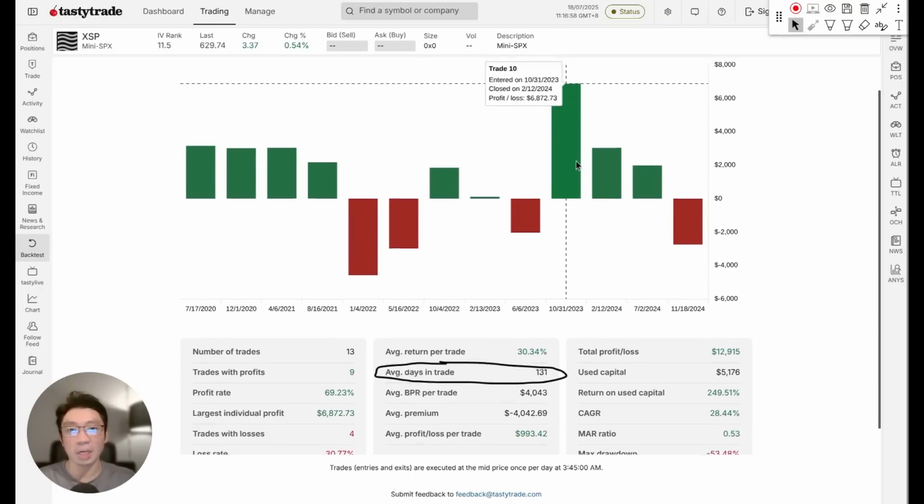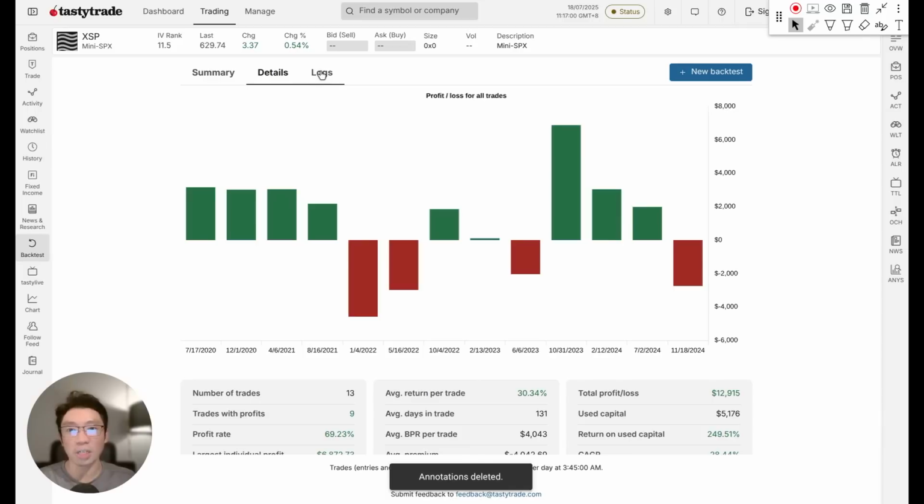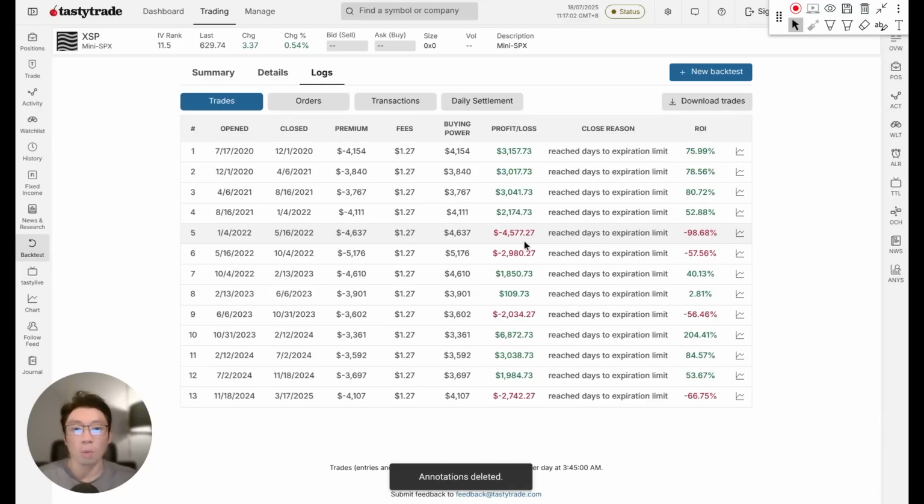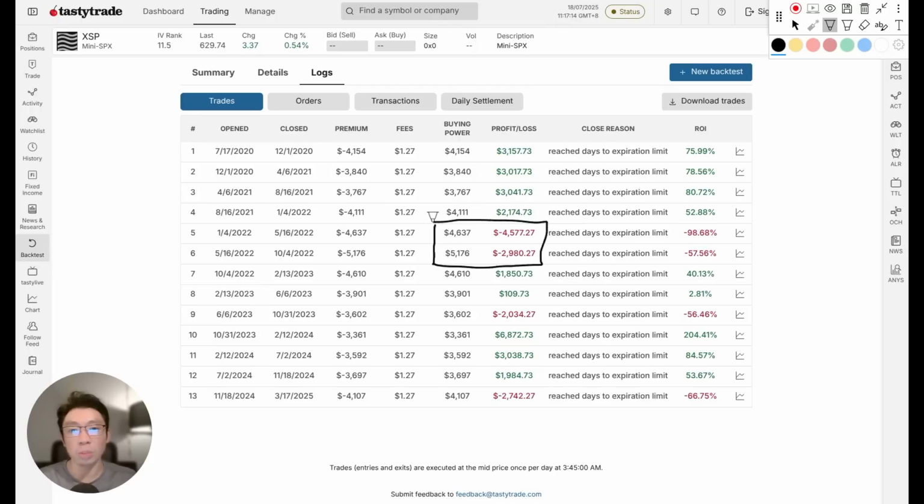So next, let's take a look at the very important log section, because now it tells us what is the amount that we might have to top up if it's going to be a loss for the year. So similarly to what I shared with you in XLF, if you do come across a loss, then this is where you do need to have some capital to top up again. So in 2022, this one down here is going to be where you're going to have probably the biggest loss.